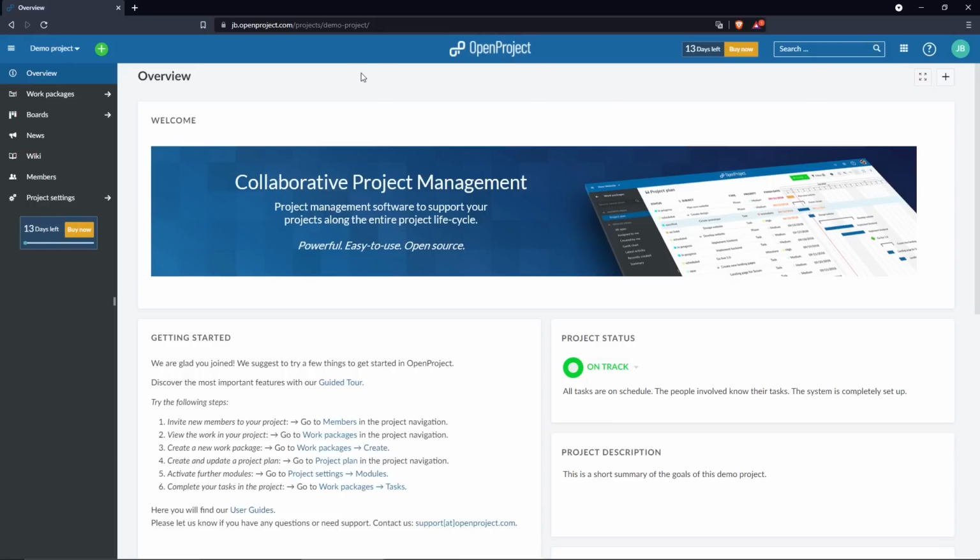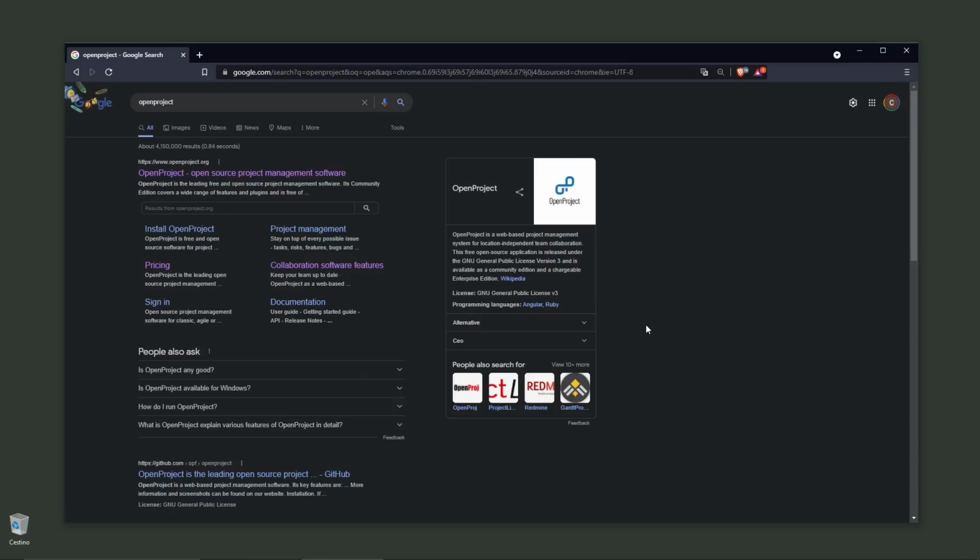In this quick video guide, we're going to talk about Openproject. Now, Openproject is a web app, so it's a cloud tool that you can use to manage your project, to manage your teams, your tasks, and whatever you need to do on your project planning. Now, let me show you from the start how you can install or run the Openproject.